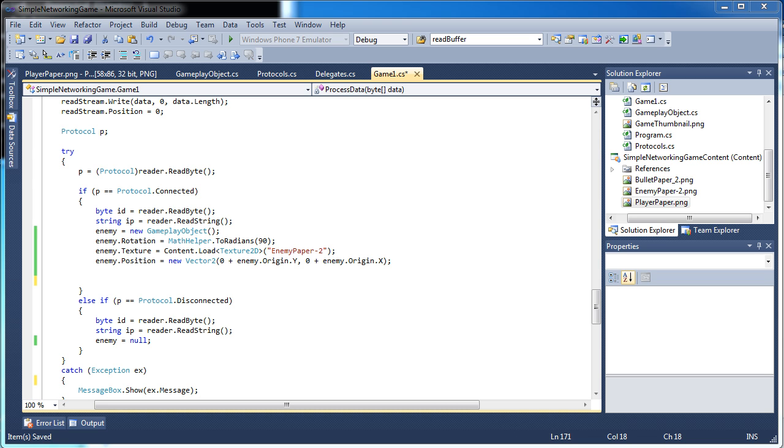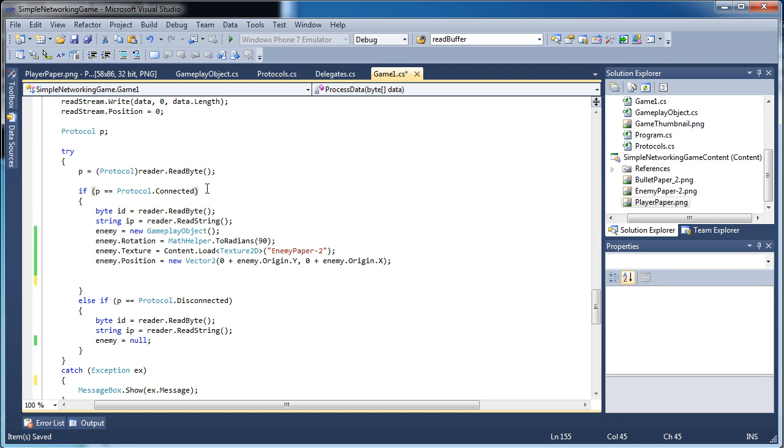Player 2 sends player 1 a message that says I've connected. Now player 1 needs to tell player 2 that it's connected to the server as well, if you understand what I'm going at here. Because right now player 2 knows nothing about player 1. It does not know that player 1 exists. So the authentication message needs to say player 1 is connected to the server, which is why we have the connected protocol. Okay, so hopefully it'll be demonstrated and you'll understand it better in the next tutorial.